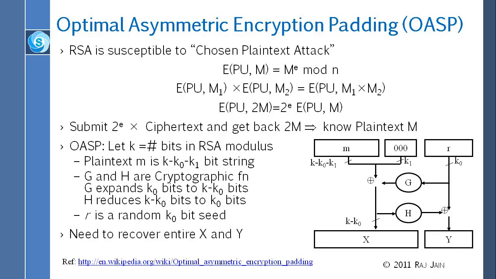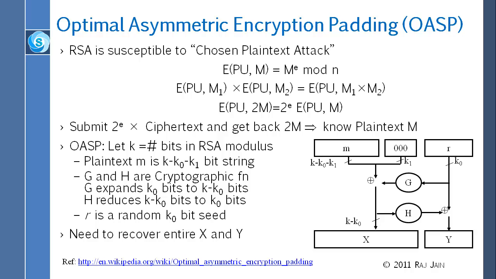No, I will not give you x and y. I will give you m back. And then you give me some other text, and then I will give you m back. So those m's you can get, but they will not satisfy this kind of formula, the 2 raised to e formula.